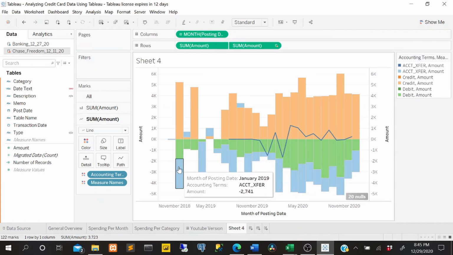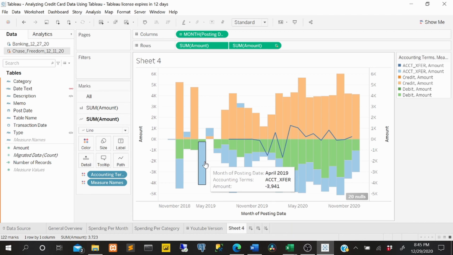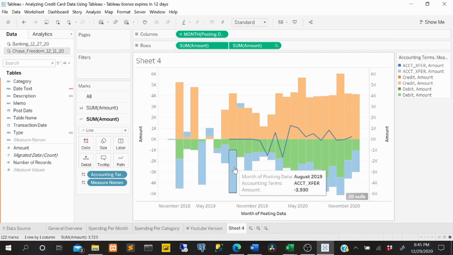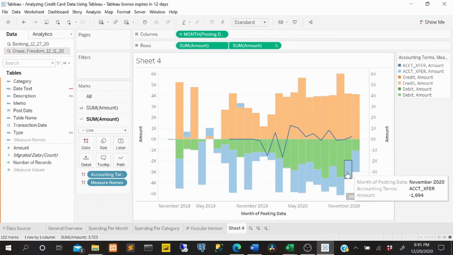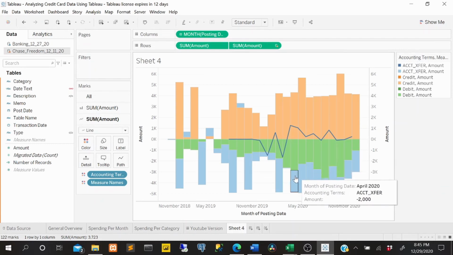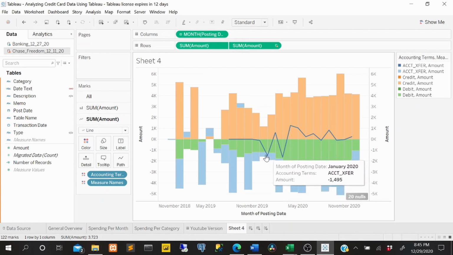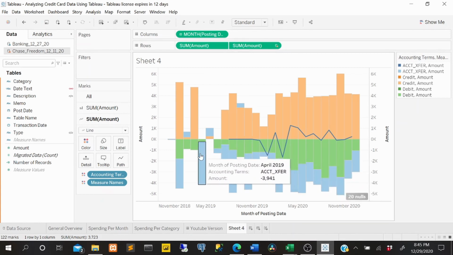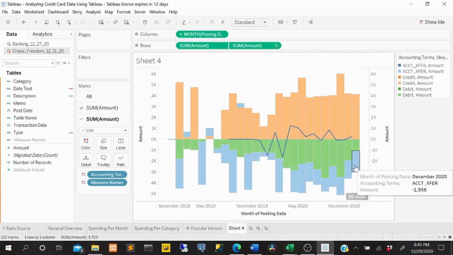So it could be either credit card debt, auto insurance, auto bills, things like that, any type of debt. So that technically counts as savings because you're paying off debt. And that is pretty much a summary of my finances for that month.